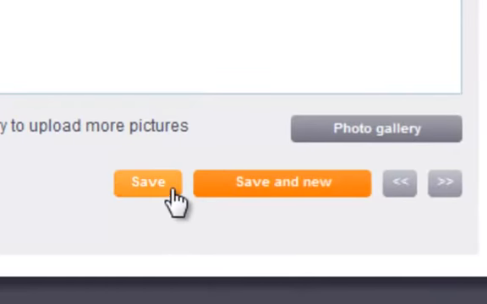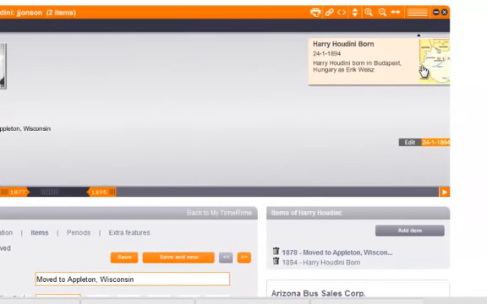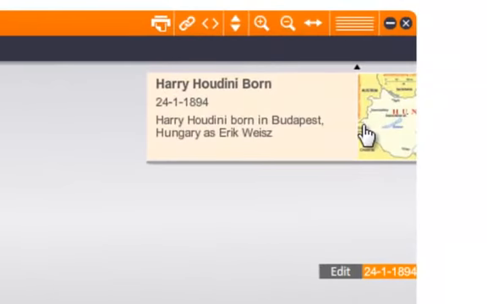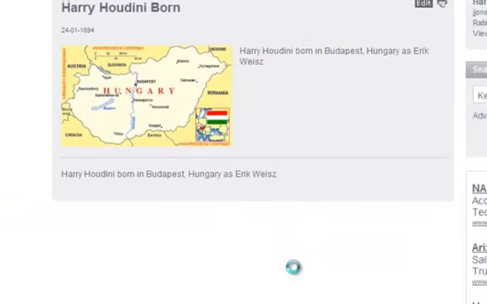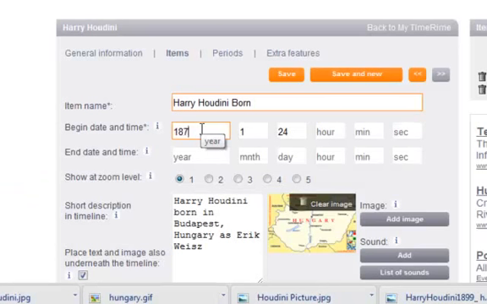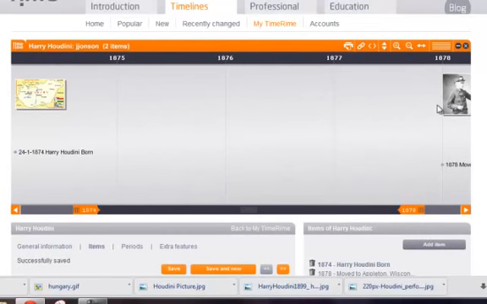I'm going to click the Save button and just take a look at how my timeline is shaping up. So up top I can see the events that have started, and immediately I see that I mistyped information on when Harry Houdini was born. And so it's very easy to fix that. All I need to do is either click Edit here on the timeline or click on the event itself and pull up the Edit button down below, and I'll be able to easily fix my mistake, which is immediately reflected on my timeline that is building up above.